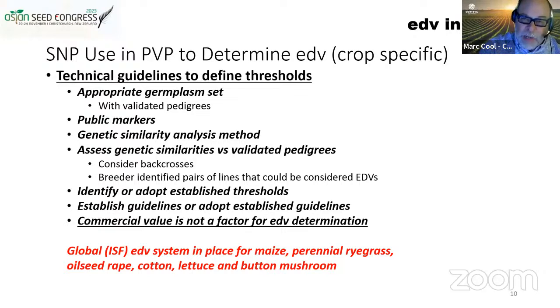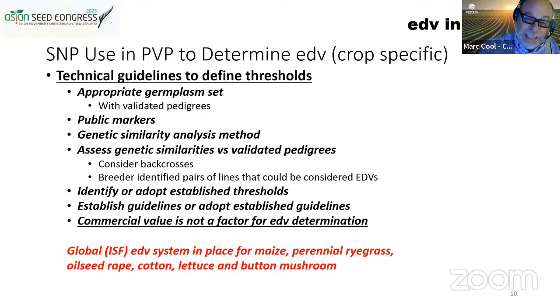A very critical point, underlined on the bottom, and this has been particularly clarified in the most recent UPOV explanatory note, is that commercial value, except for one country that I'm aware of, is not a factor to determine EDV. So if a variety has a benefit such as a pest resistance, and that is economically, from a societal and farmer's perspective, an important characteristic, there's value in that, but that alone does not allow it to escape from being an EDV. If it meets the three criteria of an EDV, it still is an EDV.